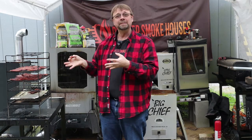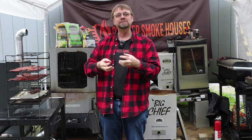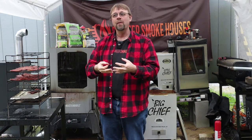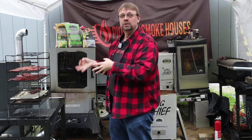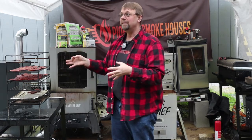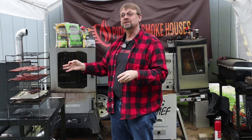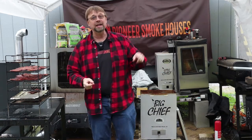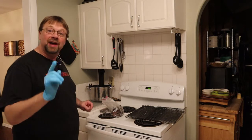Normally I would use either a pork butt or a pork loin. If I did the loin I'd do it in a liquid brine, and with a pork butt — like this blade roast — this is how I normally prepare it as a dry brine. But we wanted to use the Smokehouse products. I'm going to go ahead and dry the jerky out inside, and I wanted to add this section to the video so you could see the final results.